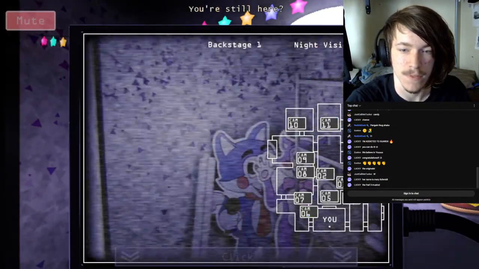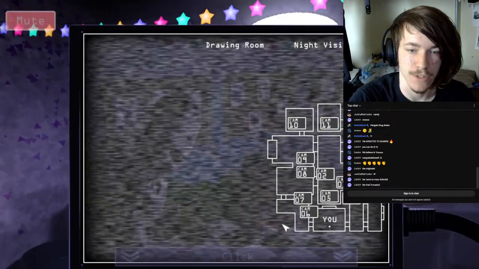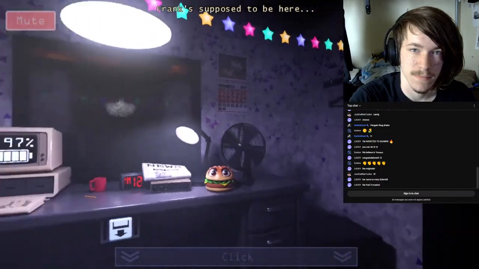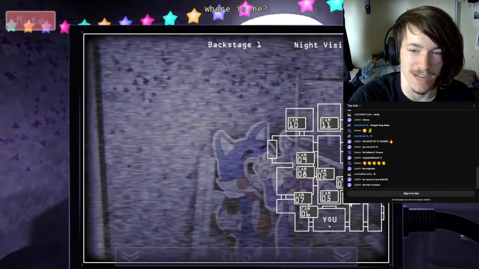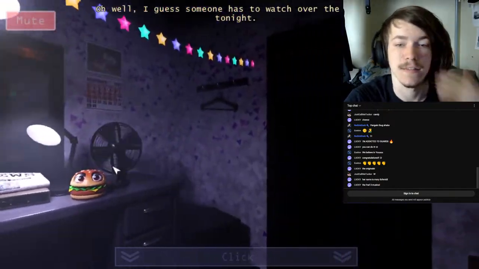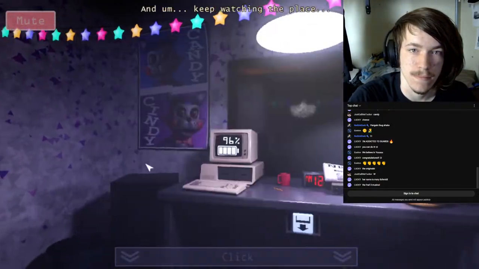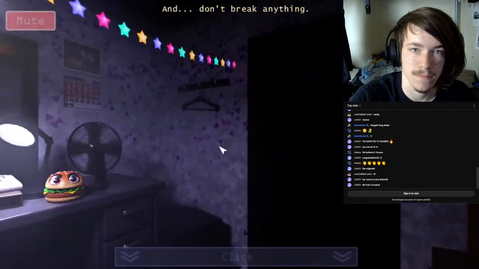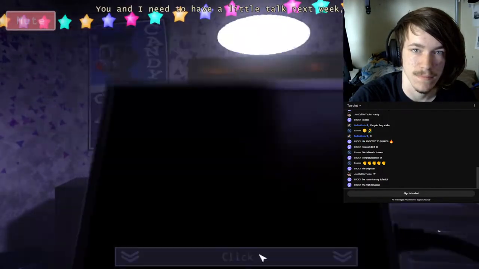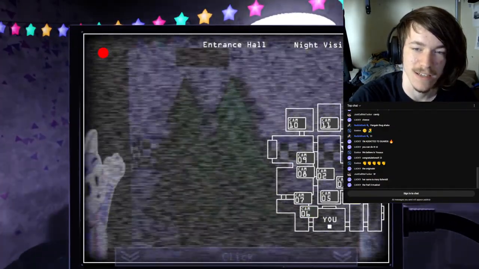Hey, you're still here? Yeah. I thought you wanted that transfer out of the night shift. I do. Although, your shift isn't even tonight. Frank's supposed to be here. What did you do with Frank? What do you mean, what did I do with Frank? Well, I didn't, I guess, do anything. Someone has to watch over the place tonight, so just stay put. And keep watching the place, and don't break anything. This is not okay. You and I need to have a little talk next week, okay?